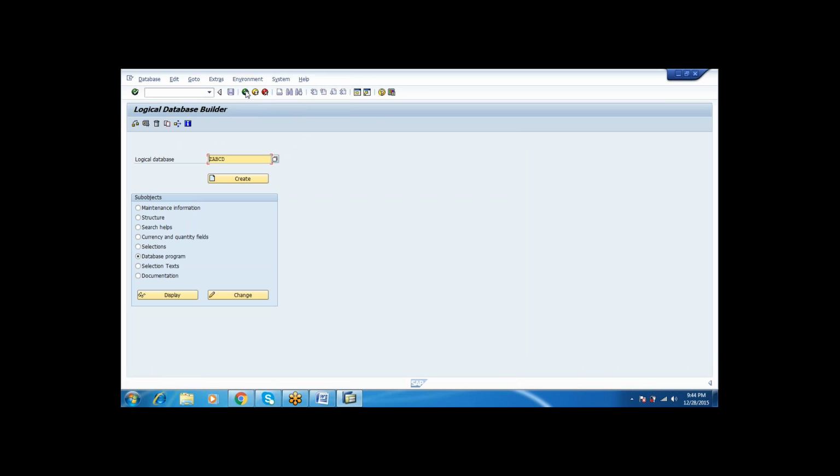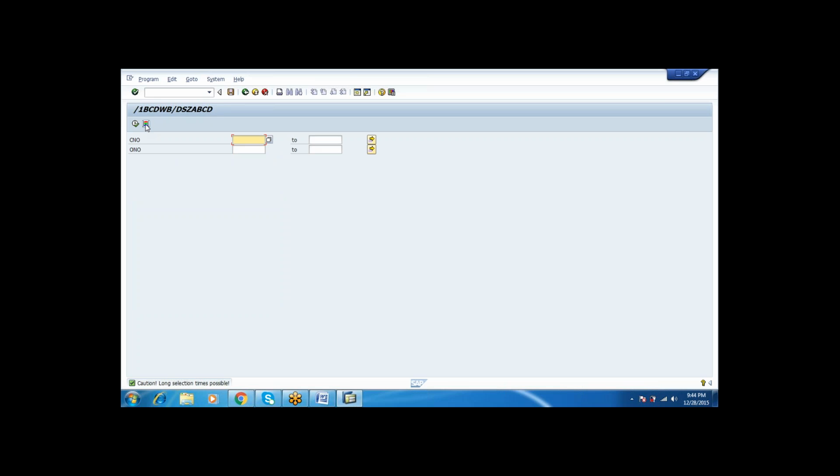Now we need to complete this. In this situation, execute. When you execute it, it asks you for the CNO. What is the customer number you want to get the records for? I want to get the records from 100 to 1000. And then execute.